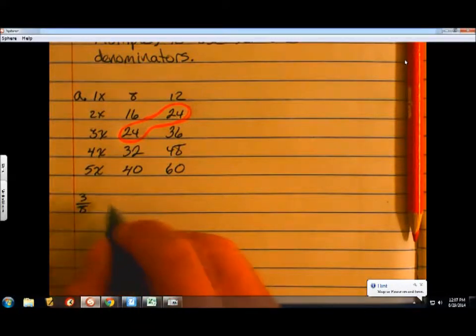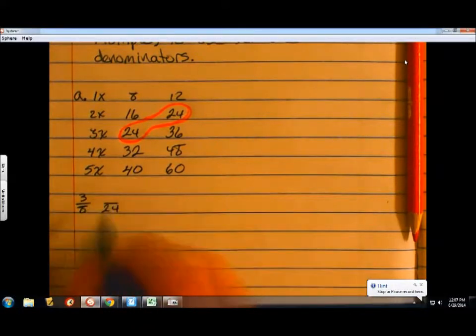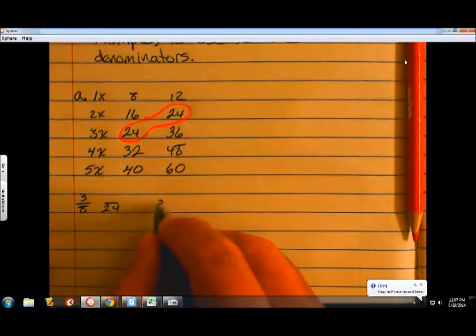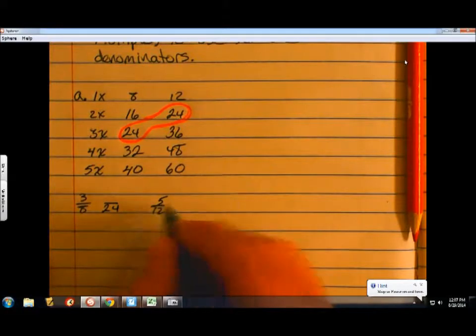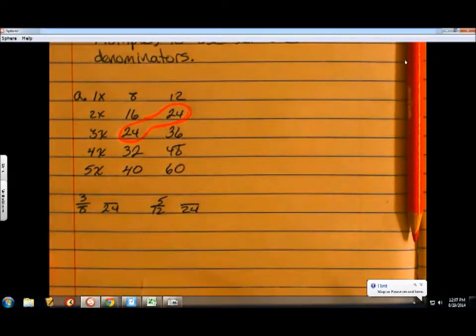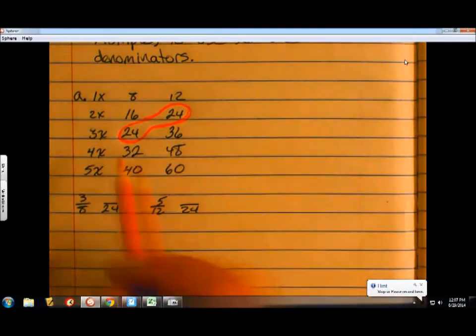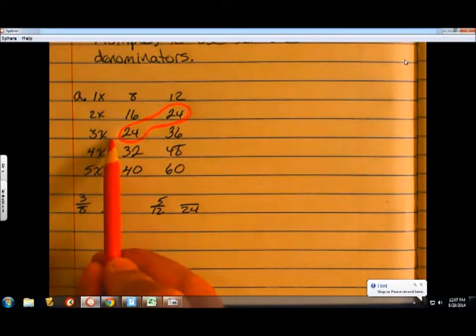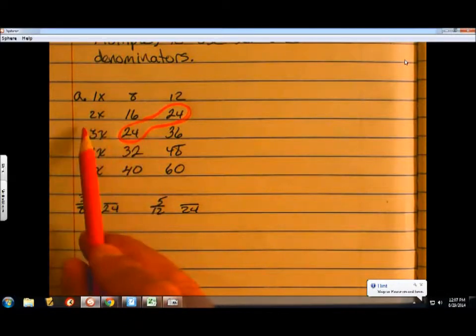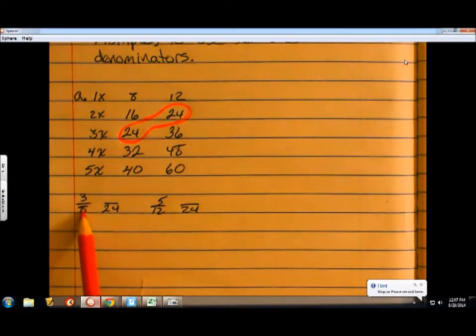When you change your denominator, you have to change your numerator and your denominator by the same amount. So we're actually multiplying 3 by 3 and 8 by 3. When doing this, it doesn't change the fraction because you're actually multiplying your fraction times 3 over 3, which is the same as 1. So 2 times 12 and 3 times 8.